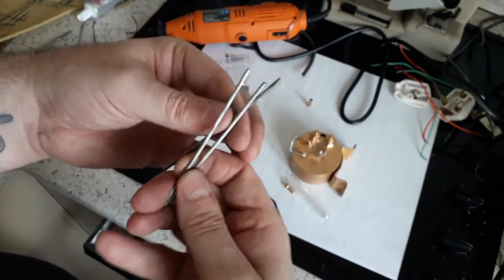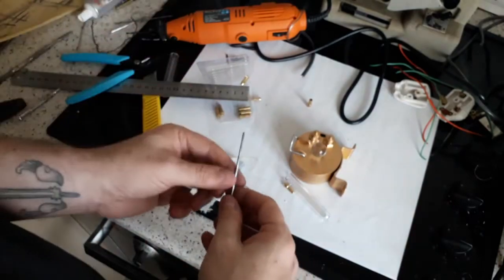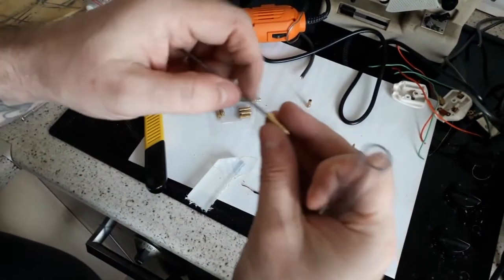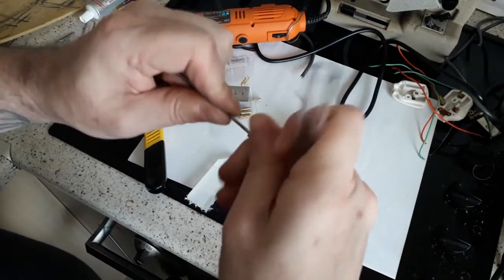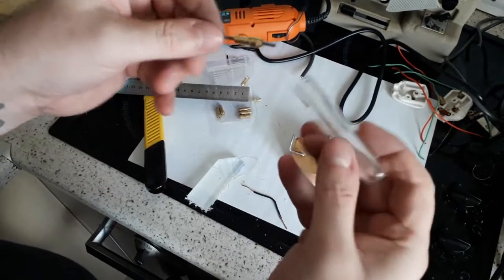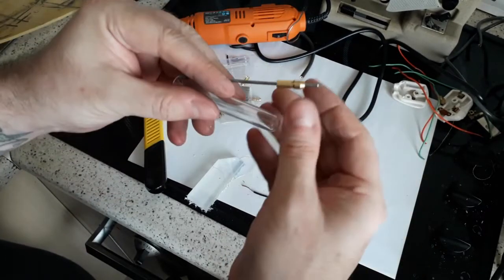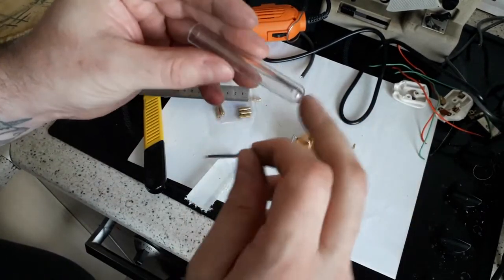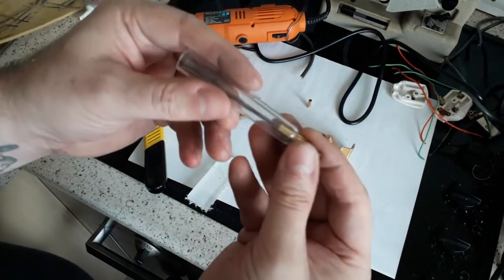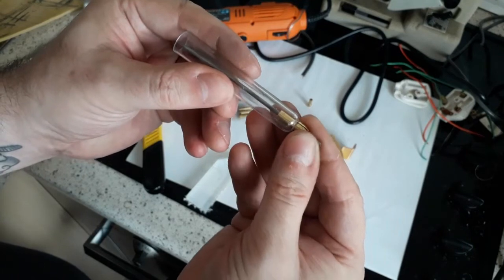Right, let's take the first one. Let's see what we're looking at. So that will go in there. Nice and tight. I'm not using super glue on this part because super glue will make the clear bits all go white and hazy. Unfortunately, that's what they do. That's pretty good.